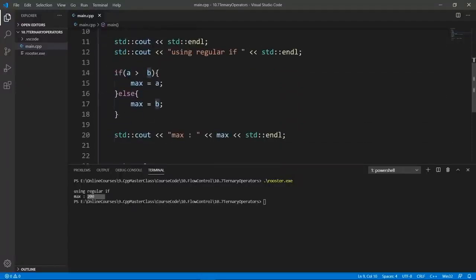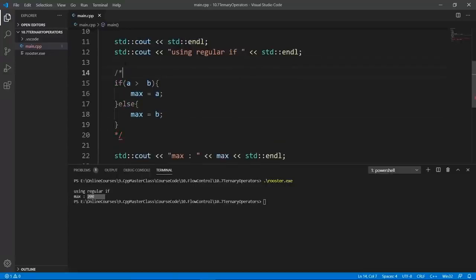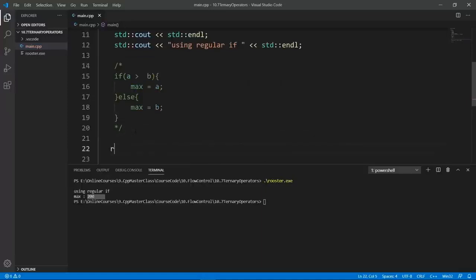But we can use ternary operators to do the same thing. So what we're going to do here, we're going to comment out our if statement and use a ternary version. We're going to say result equals, and we're going to say a greater than b. We're going to put a question mark to signal the start of our two options. Option 1 is going to be a, because if a is greater than b, then a is going to be the maximum. So we're going to grab a here. And if a is not greater than b, then b must be the maximum. So we're going to put that as a second option here. This is what we mean with this statement.